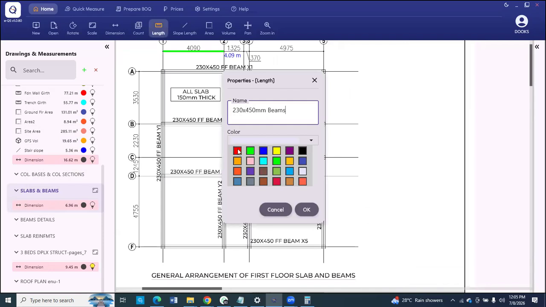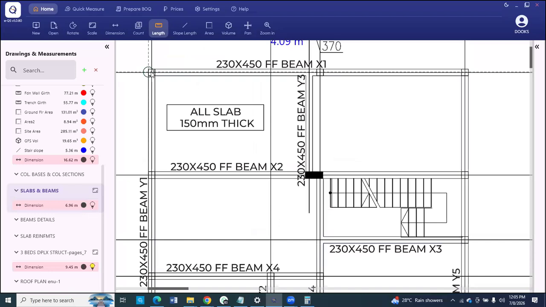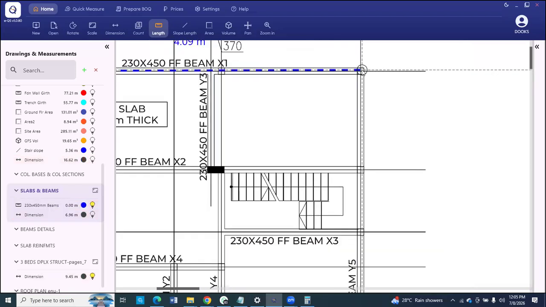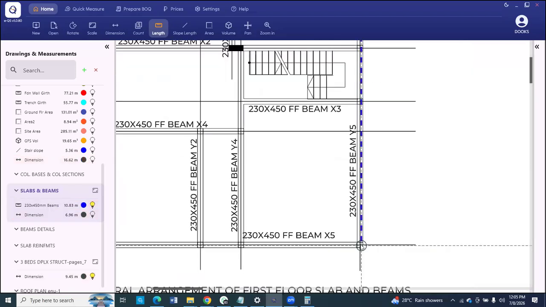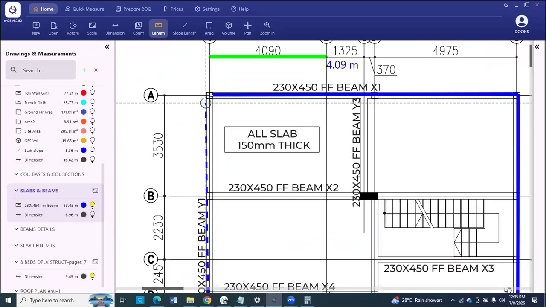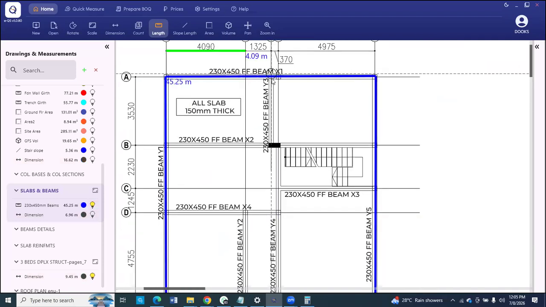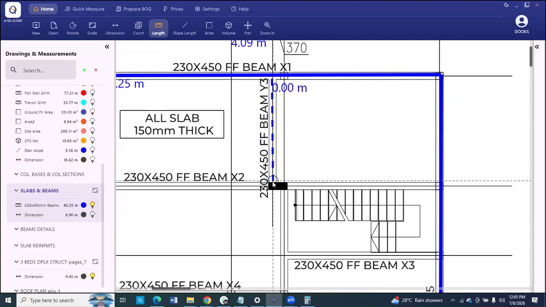So let's give it a blue color. So let's say these are the 230 by 450. So I'm using my length tool for the measurements. Right click, new section, because it's continuous. New section.